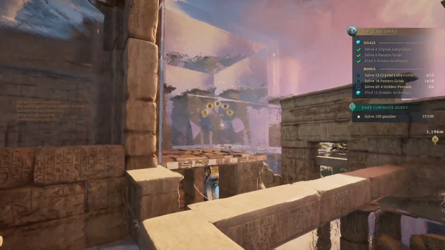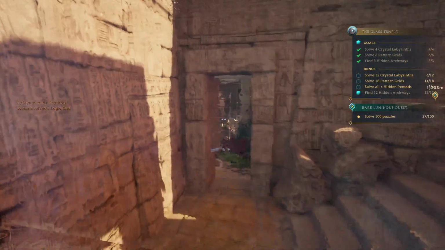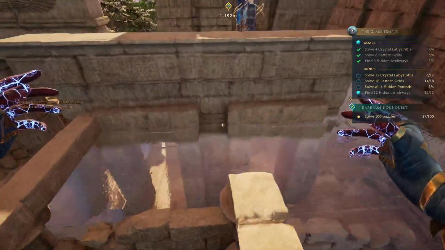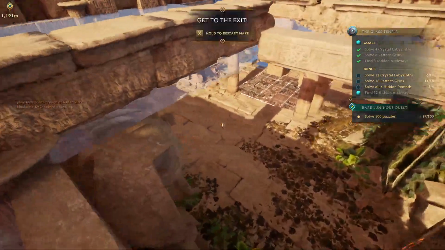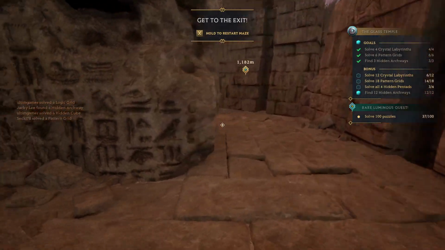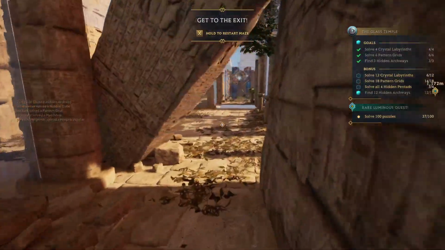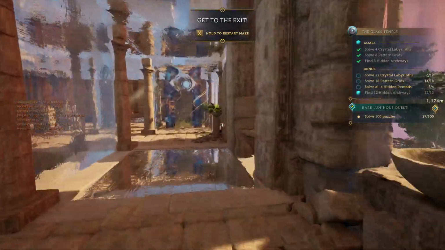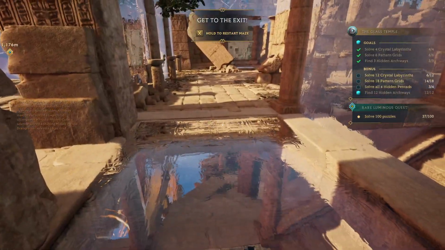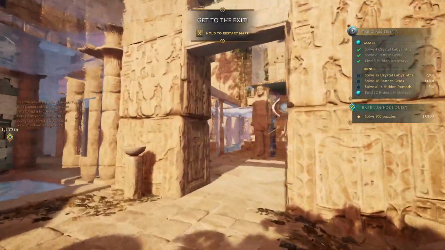What I'm actually really interested in is that puzzle. I would love to get to that. Looks like that's reached from the other side. So before we go, let me make sure we're not missing anything else around here. I would like to be missing as little as possible. Okay, so how do I get onto the other side of this barrier?